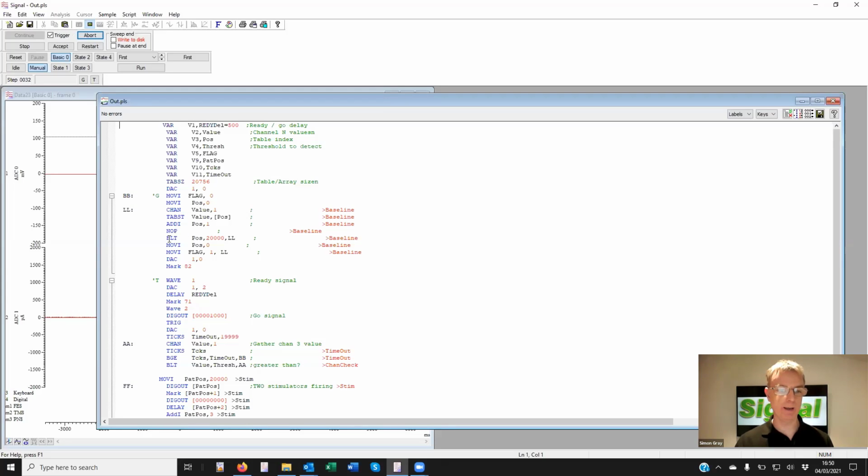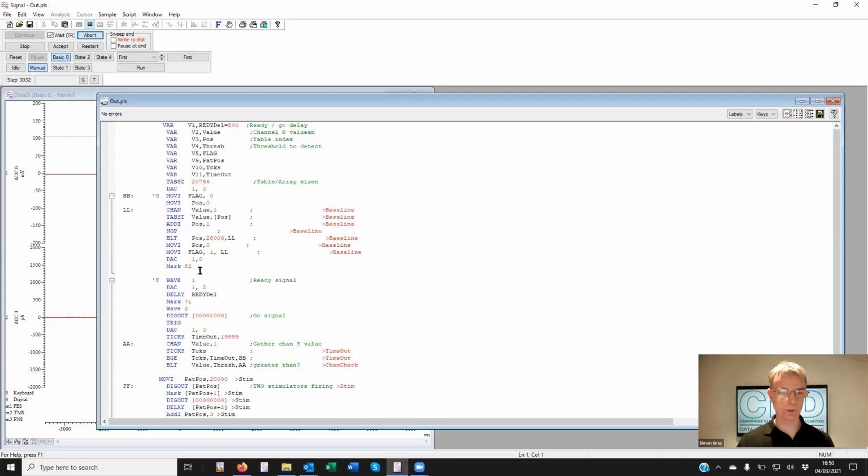BLT, I should say, is not the type of sandwich. This is branch if less than. So if the variable is less than a particular value here, then you go back to LL. So we're going around this loop and basically filling the table with values that we've measured on the channel, ready to pass them back to the script.